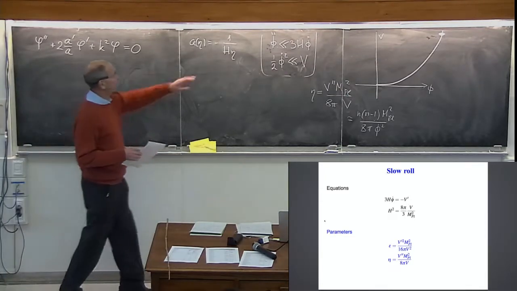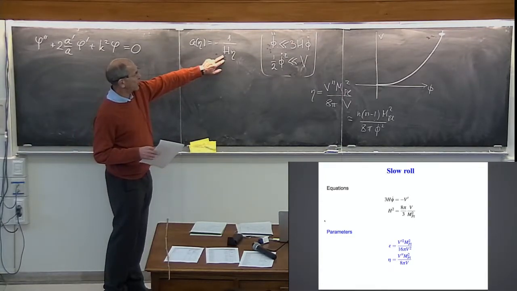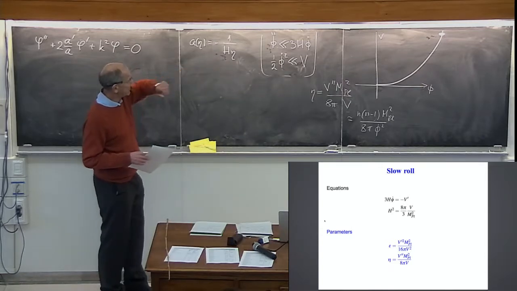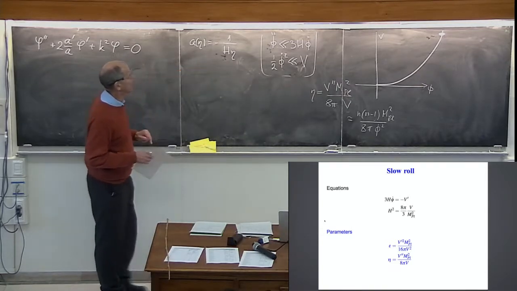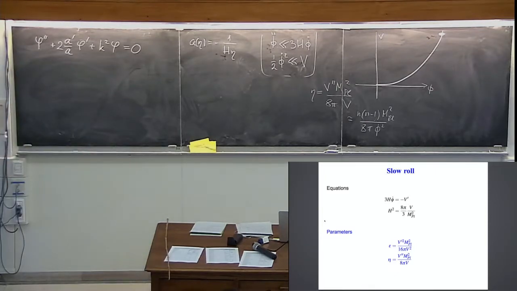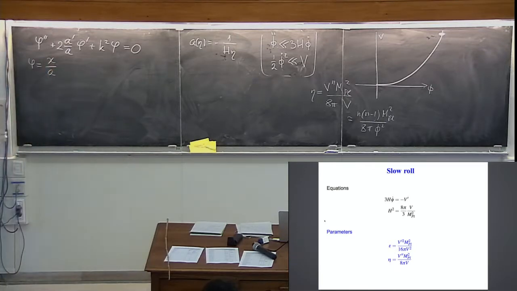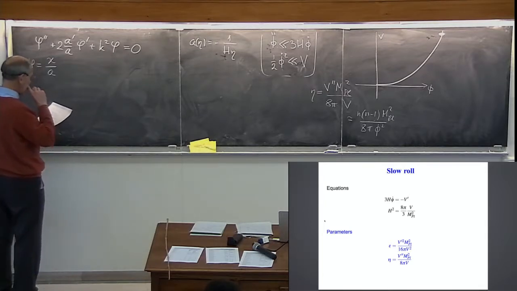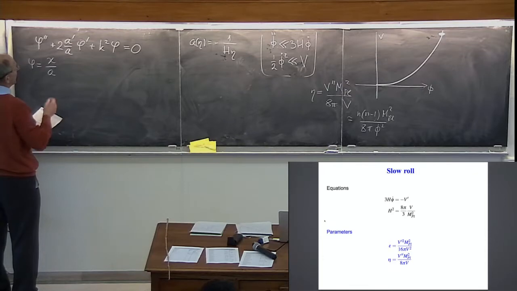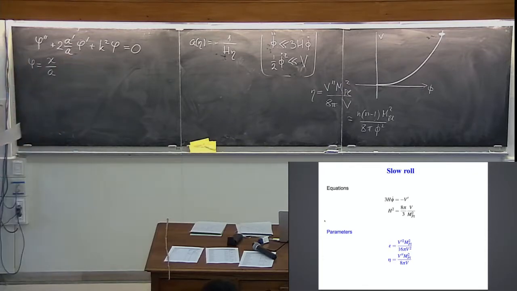And for this matching, we can safely neglect, to the zeroth approximation in the epsilon data in slow roll, the fact that H itself depends slowly on time. But let me come to this equation, and let me define phi equals chi over a, where chi is a new field. And this is dictated by the fact that I want to cancel out the second term in the equation to get the equation of Schrödinger type.